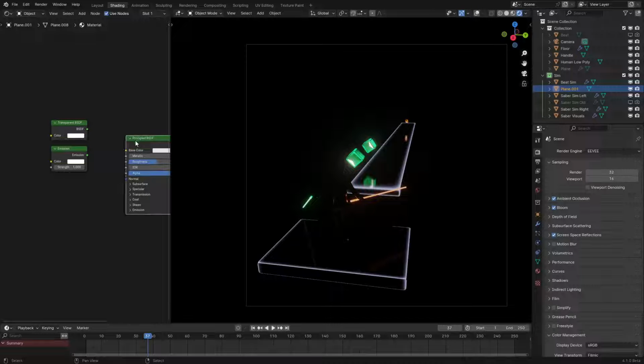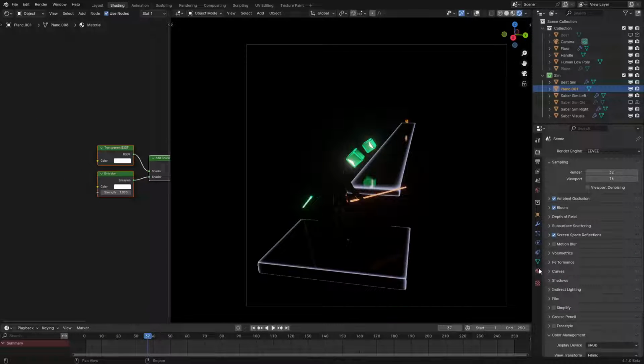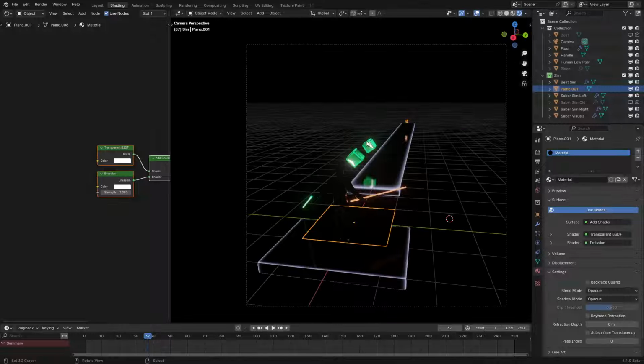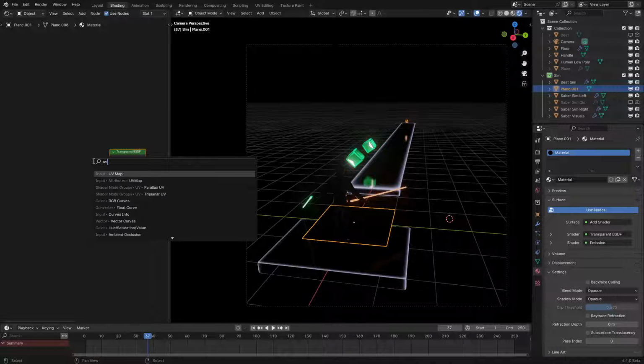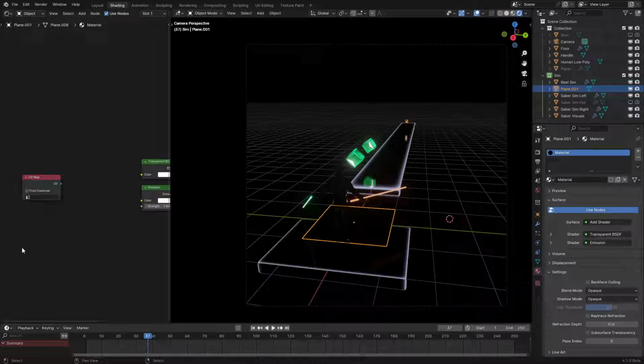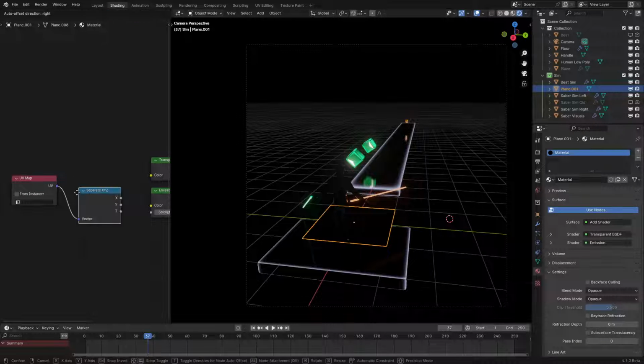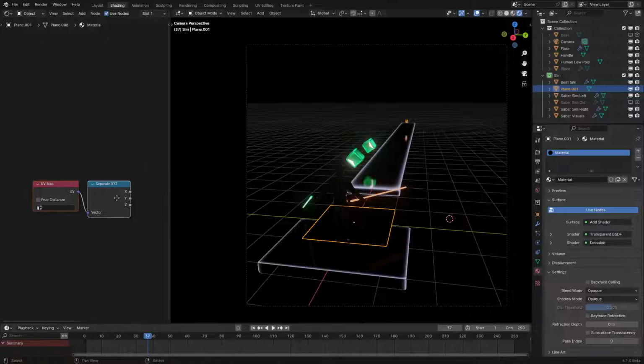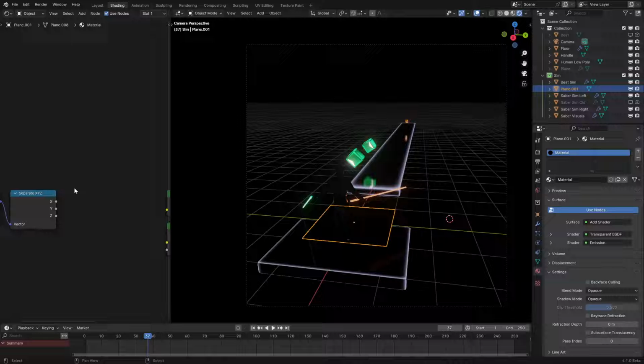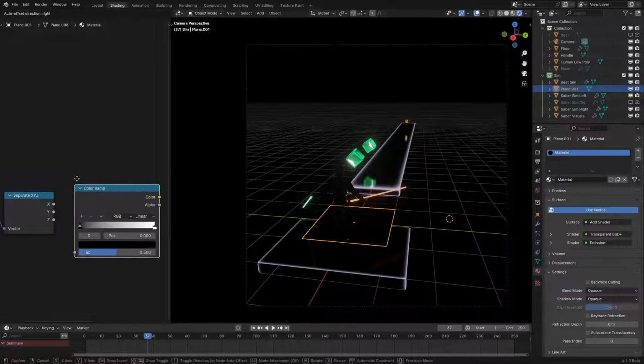So let's use another add shader. Add. Let's go and do that there, that there. There we go. And UV map. Let's go and make a nice gradient. Separate color. Let's see. Whoops. Oh, I need to read a bit of the chat.